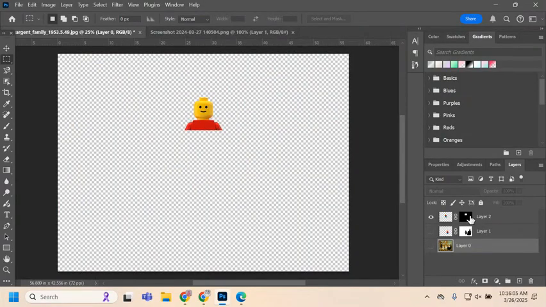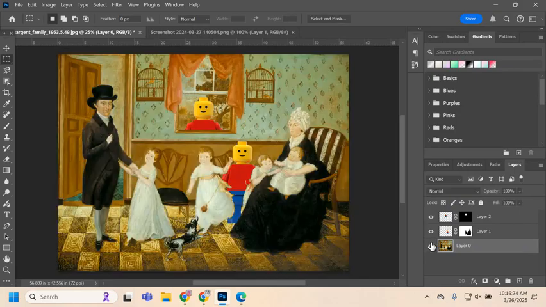So this black part is all the part that's hiding. So the only part of the Lego guy that's being seen is right here. Because this has the layer on top of it also, wherever it's black, you can't see. Wherever it's white, you can see it. And so you're seeing all the way through to the back, which is here. Okay, so that's how you're going to make your layers.